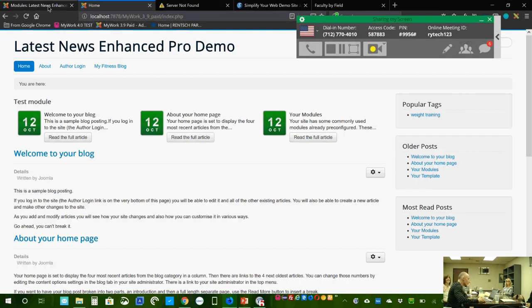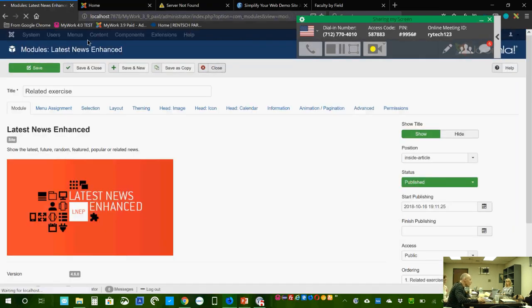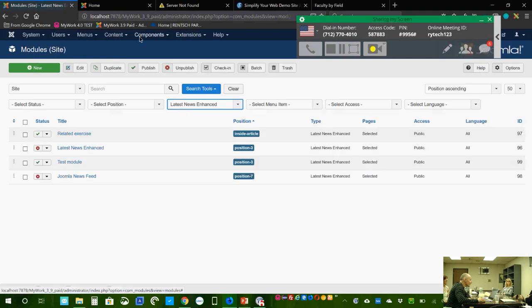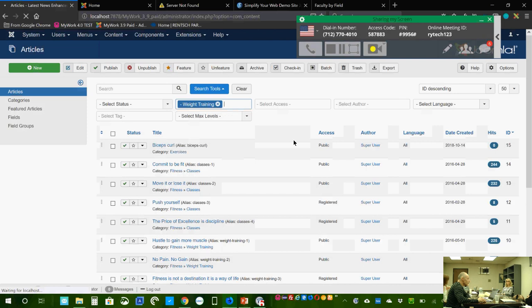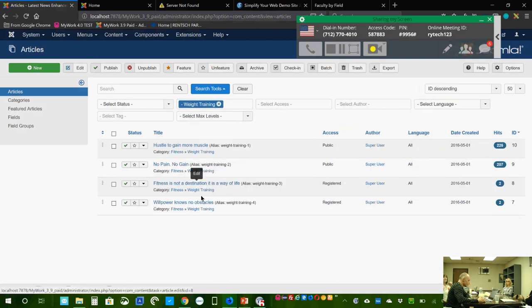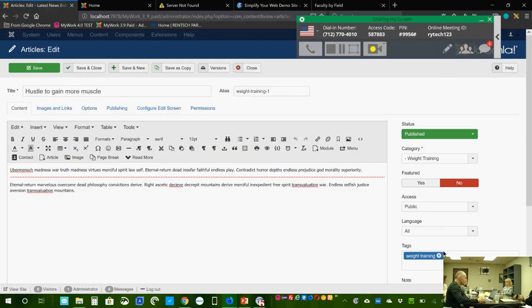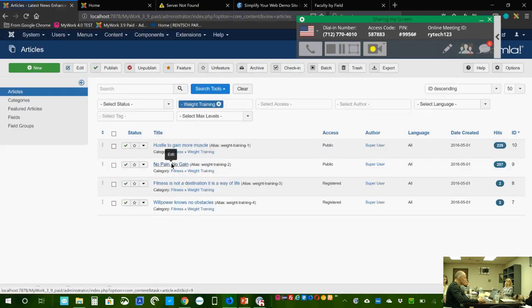Sorry, I have to look where I put it. That's good. Okay, so for the Rutgers people, I taught you how to put a module inside of an article. It would be curly brackets module, and then whatever the module ID is. What this is doing is putting in the intelligence so you don't have to even do that. It'll be smart enough to just throw stuff into the article automatically by just selecting the position inside article. Yeah, that's pretty cool. We have to wrap our brains around it to think of how we'll use that.